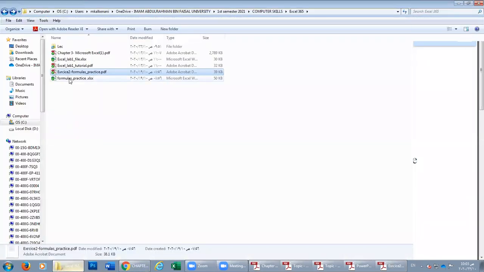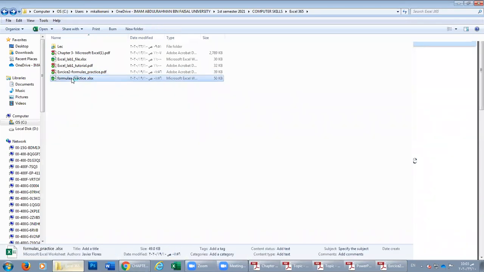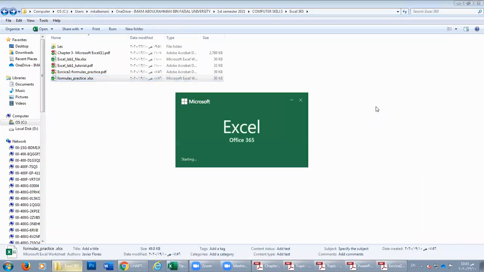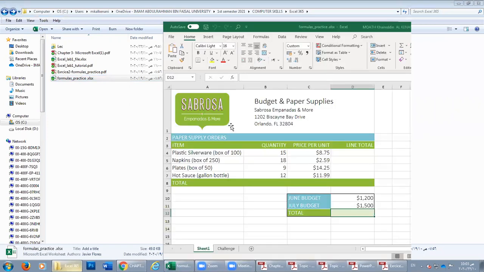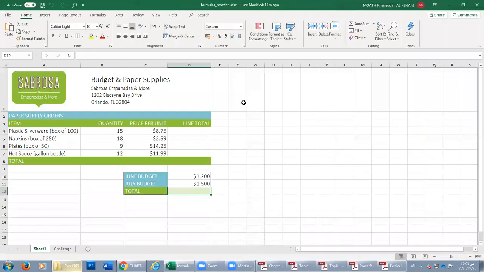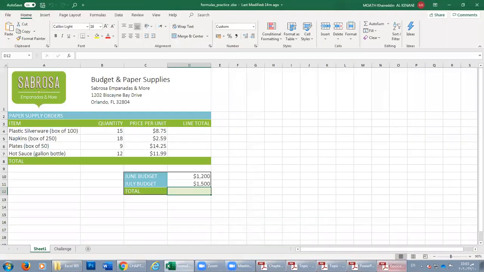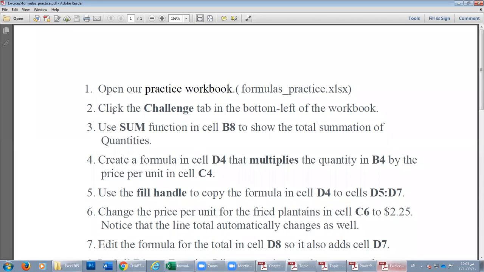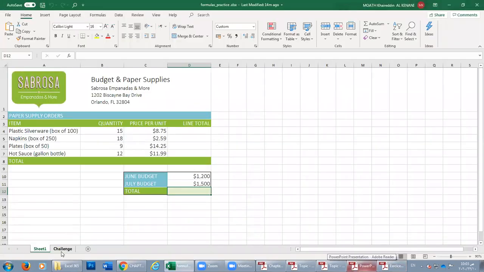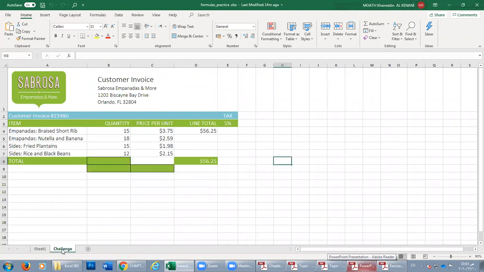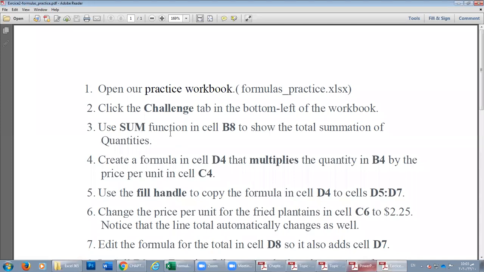We have a file called formula practice. Click the challenge tab in the bottom left of the workbook. Challenge, not sheet 1, challenge. Use some function in cell B2 to show the total simulation.